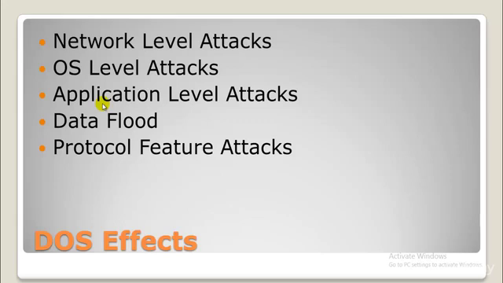In the previous tutorial, we took a look at different things as to how we can carry out different types of attacks. In this tutorial, we'll be taking a look at the different levels of attacks. The levels of attacks can be at network level, operating system level, application level, data flood, and protocol feature attacks.